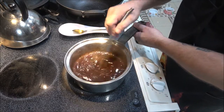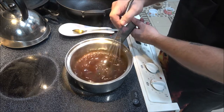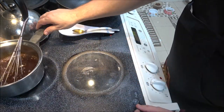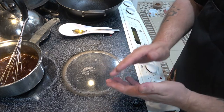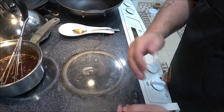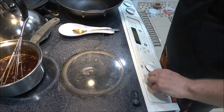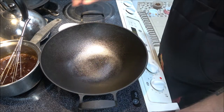All I did was take a bunch of chicken thighs and I just cut them up. I didn't cube them up. I deboned them, I skinned them, and I just cut them up. No particular way or anything like that.